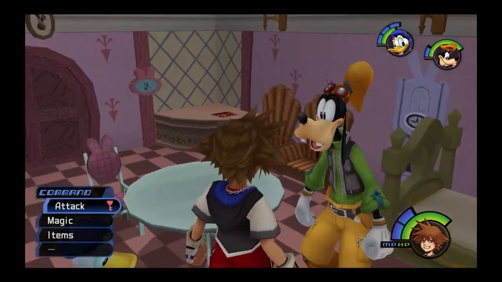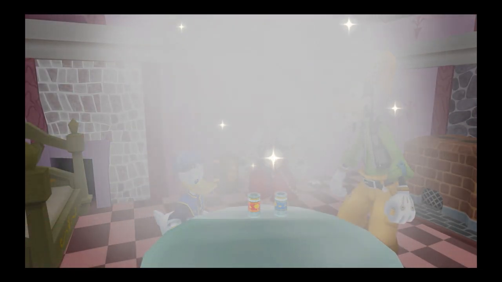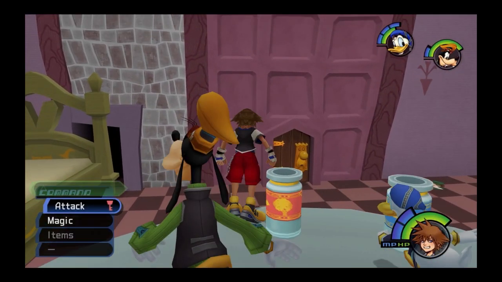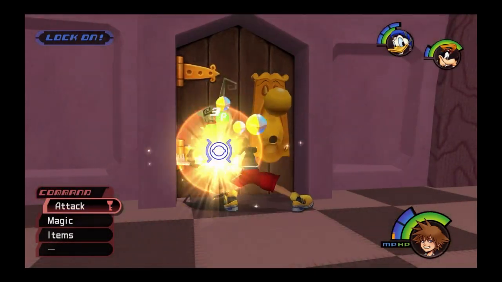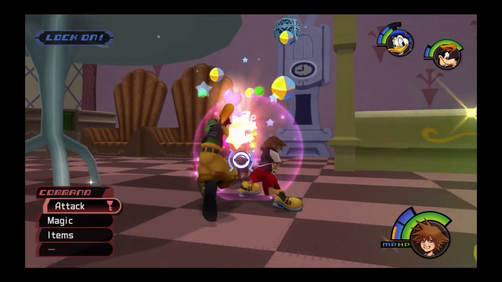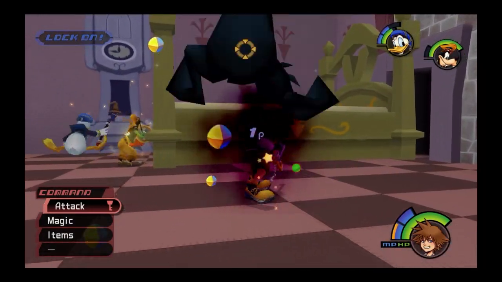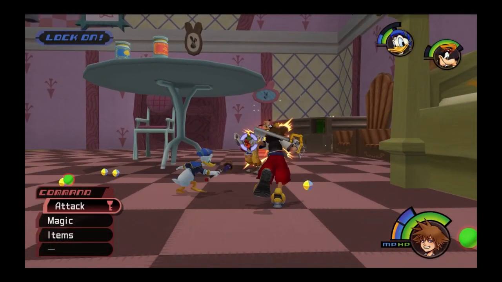Alright, let's try the bottle. There we go. Oh man, I forgot. I wasn't supposed to do that just yet, because as you can see, there's nowhere I can go. Oh, hello. Yeah, let's start knocking these guys out a little bit. I love that slide dash ability. It is ridiculously helpful.